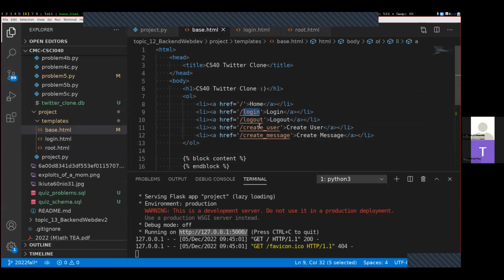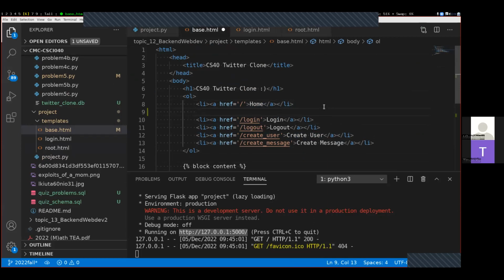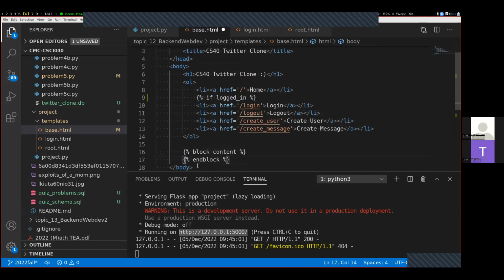We're going to see some new Jinja 2 code here in order to do this. We're going to see if statements in Jinja 2. The syntax looks like this: if, and then the name of a variable, something like if logged in. Anytime you see the curly brace inside of these HTML files, this is Jinja code. This curly brace followed by a % indicates that the stuff inside of here is some sort of complex expression. We saw the block content command before.